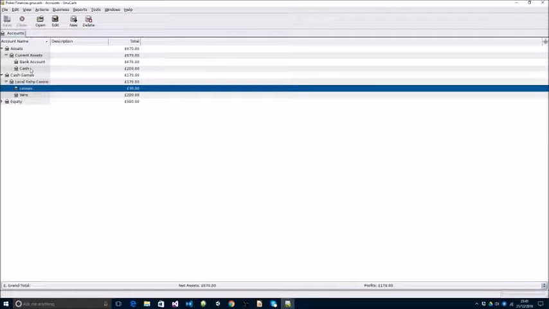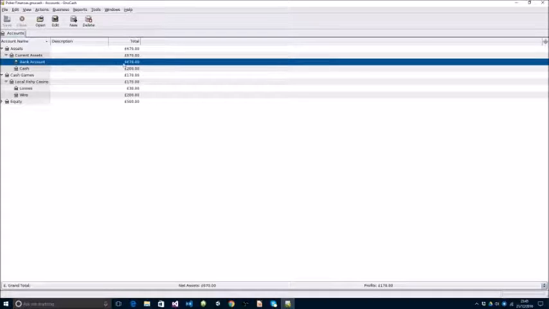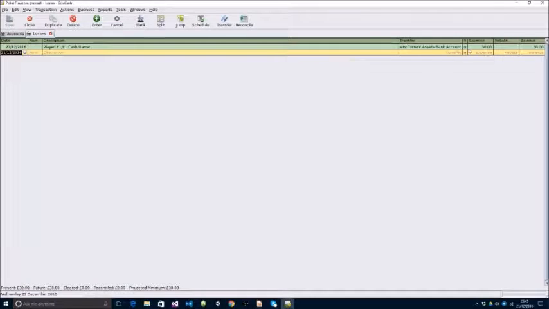Well, now we've already made a mistake. And when I say we, I mean I. What we've done is this £30 loss has come from the bank account when we wanted it to come from our cash balance. It's easy to fix. All I've got to do is come through here, and you see this is our mistake here.